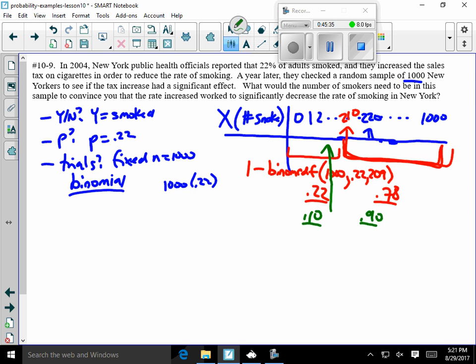And if I picked a number low enough here, maybe this number would drop to say 5% chance, 95% chance, right? So at some point, the number is low enough that it would be really unlikely to occur just randomly. And it would be so unlikely that we would say, it must have been due to the tax increase, right? So what we can do is pick a number.